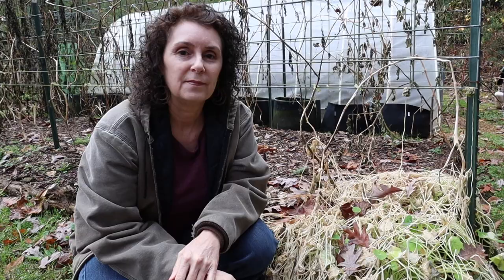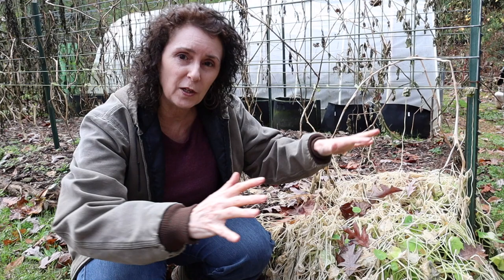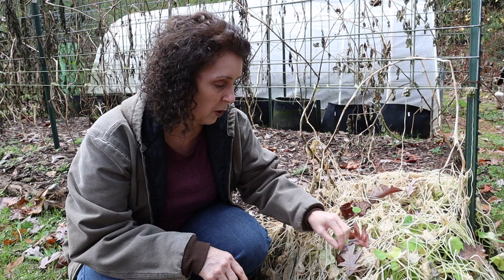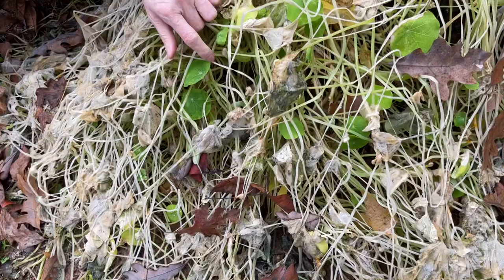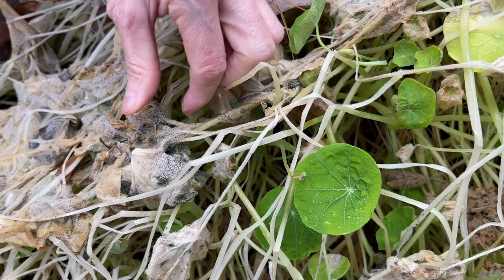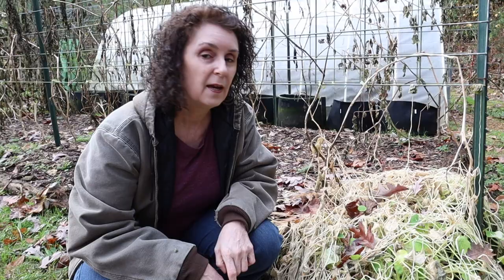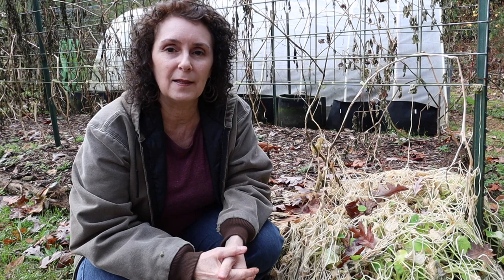I've never tried to grow cabbage in the fall, so this is the first time. You can definitely see that Jack Frost and old man winter have already decimated parts of the garden. This was my beautiful nasturtium that was so lovely and large, but you can see it's kind of shrunk down on itself when it froze. Peek down in there though — there's still a few little leaves hiding. The large outside protection turned to kind of slimy mush, which protected some of the inner leaves. It's amazing the growth that happens in one year in the mountains of Appalachia, and then amazing that it all dies back in winter.